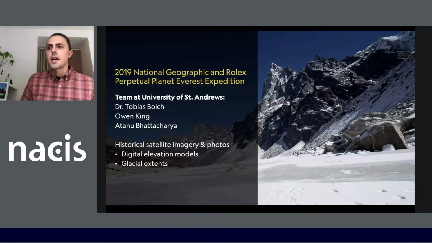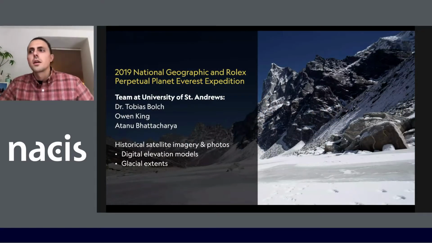As part of National Geographic's ongoing research in the Everest region of Nepal, we have been collaborating with a team of glaciologists at the University of St. Andrews, led by Dr. Tobias Bolch. The rest of the team is Owen King and Atanu Bhattacharya.